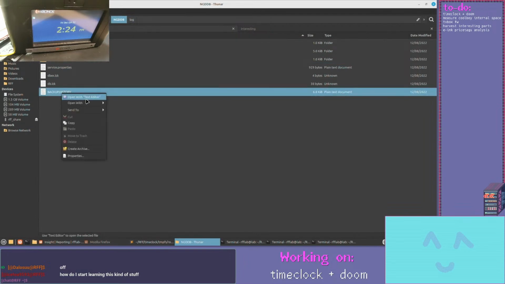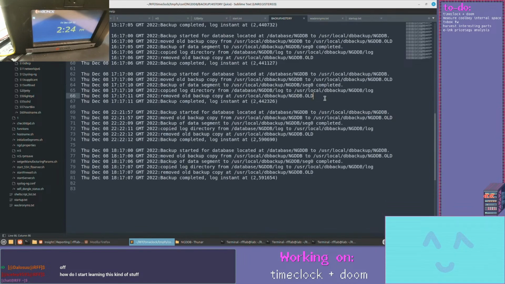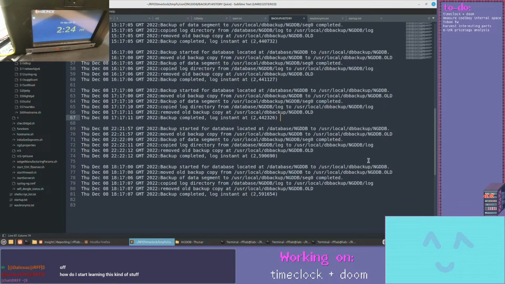Backup history. Yeah. Both data segment to user local DB backup DB. And 0. Okay.